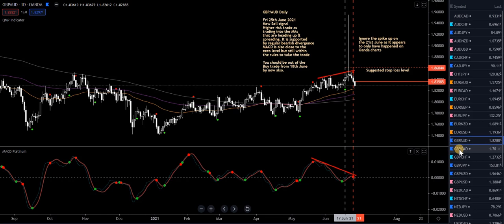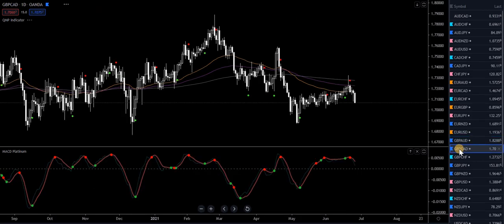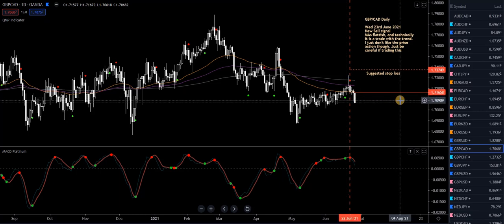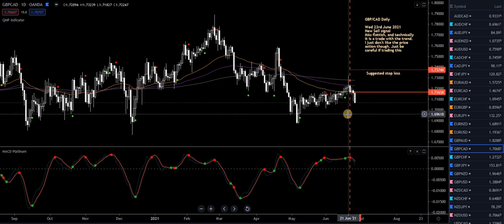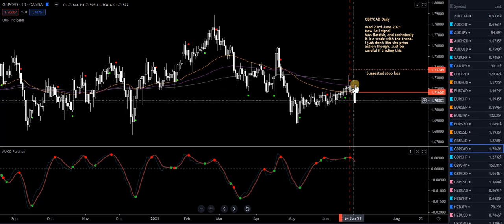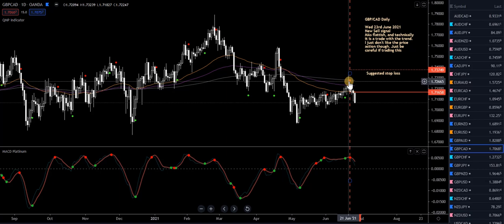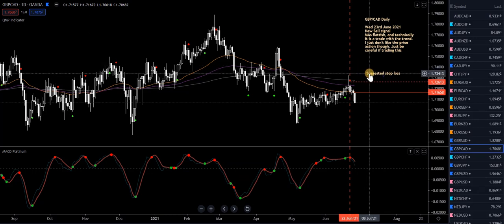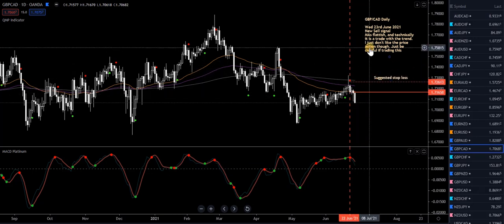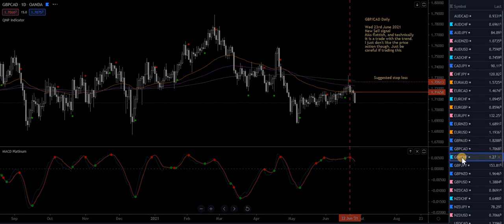You'll see it on a couple. I think you might see it on this one too. Pound CAD wasn't as prevalent, but you can see the spike there. Ignored it. So this was a sell trade, which is going nicely. You can tighten that stop up somewhere. I would probably bring it down here, ignoring that spike. Yeah, it's probably a better spot for it. So it's going well. That's the pound CAD sell.